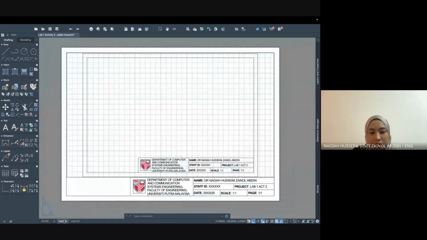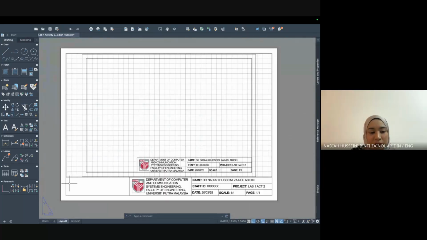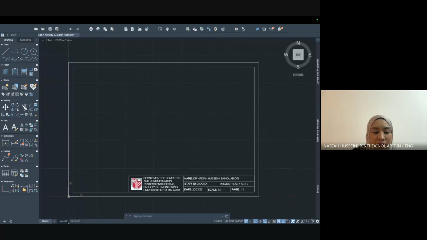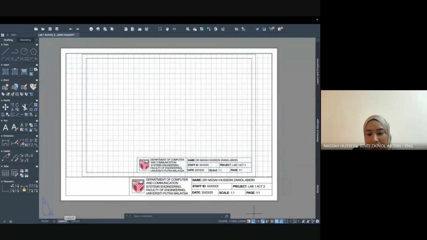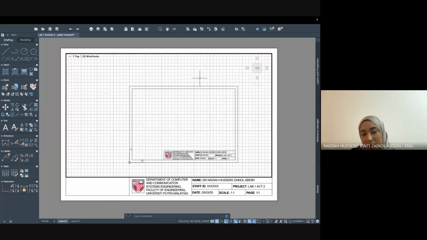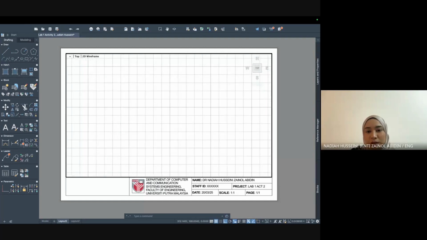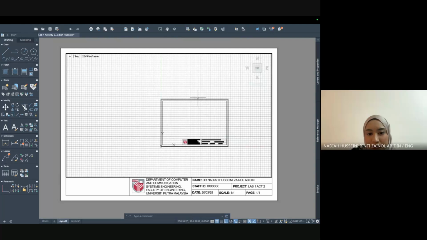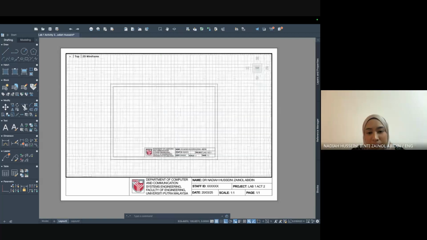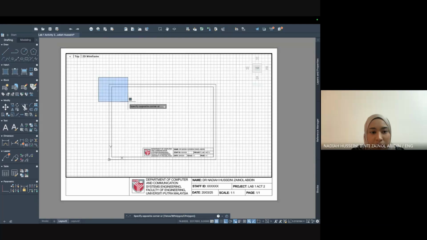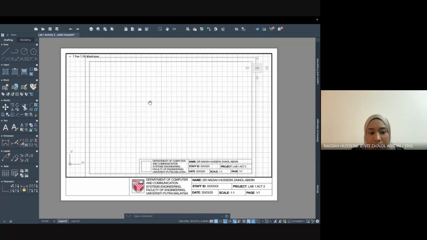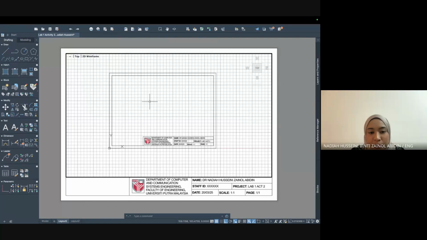So if I go over here, this is what I'm going to print. If I go over here, this is what I'm going to edit. So if I click on layout 1 and I click on toggle viewport, I can actually edit within this paper space. I can zoom in, zoom out. And I can also edit, meaning I can select and use the commands, but of course the panel is not going to be visible. But I can do basic things like zooming in and out to adjust the drawing. So I'm going to zoom in and adjust this nicely enough for me to print out later.